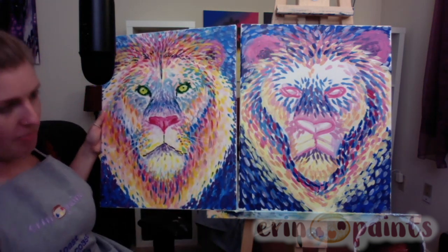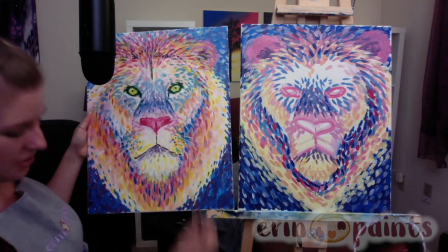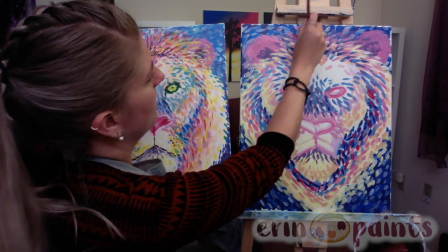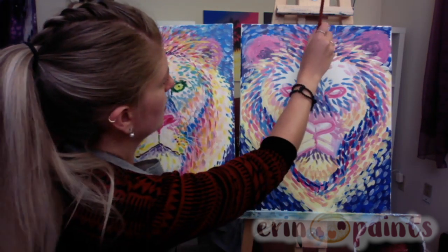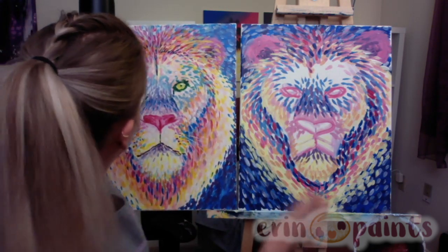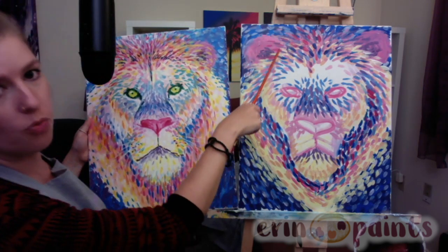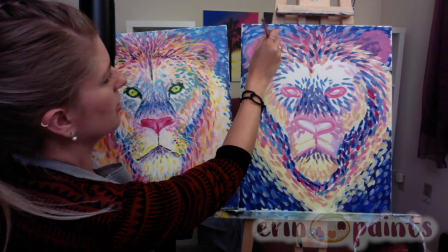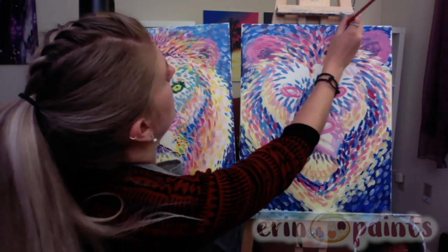I especially like the hot pink on the mane up top. You can see I do a lot of that here, a lot of it sprawling out. So let me focus on that for a second. Again, you can overlap the ear. I love continuing to go on top of the ear with different colors so that it looks like it's hiding behind. So stroking up and out.